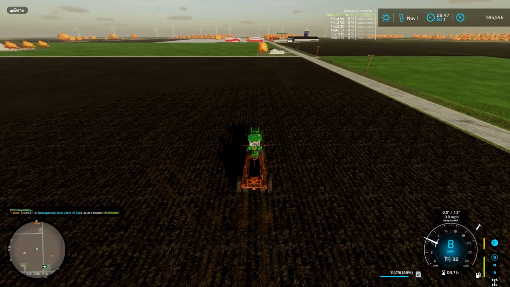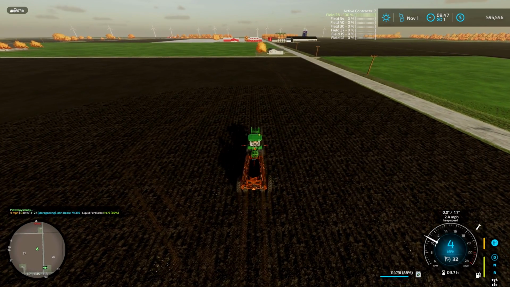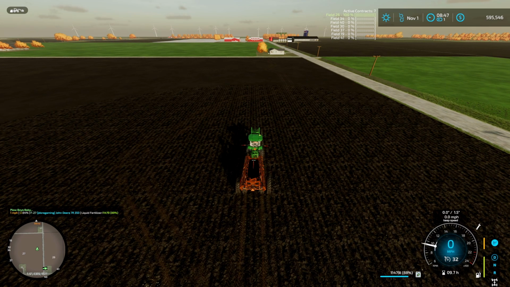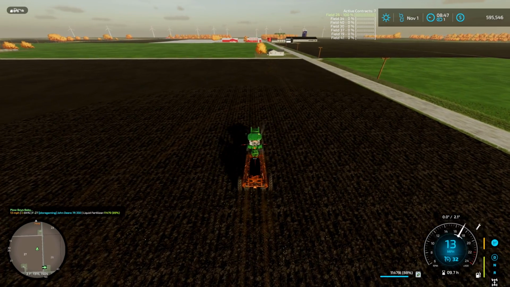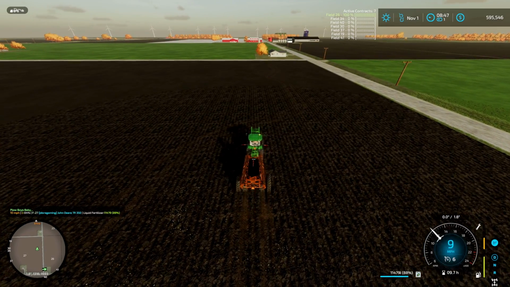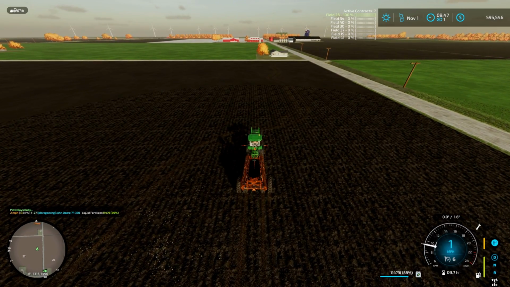And then just as easily, I can come back in, I can slow that down. So what this is helpful for is, let's say you're coming into a combine and you don't want to adjust your cruise control, because my cruise control is still active. I can go in and I can hit 3 right now and it'll switch it. I can hold 4. So if I hit 4, it'll automatically switch to 6, 9, 32. So for this tractor, 32 is max speed.